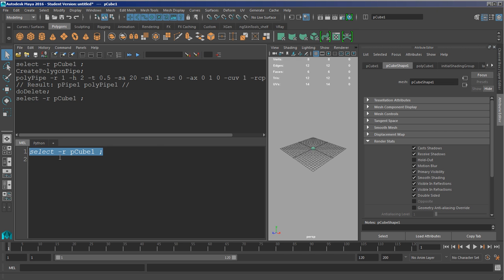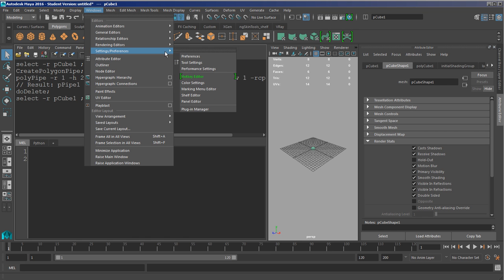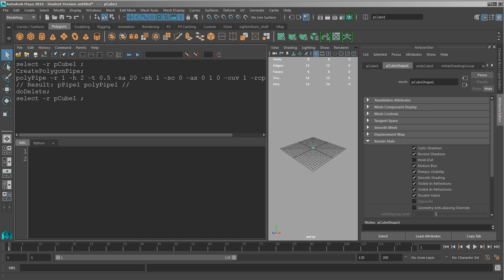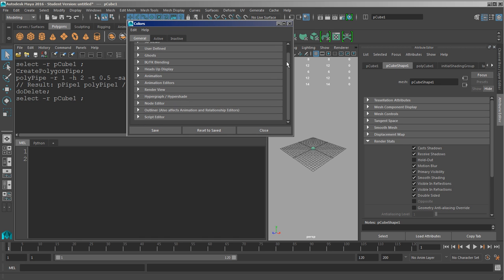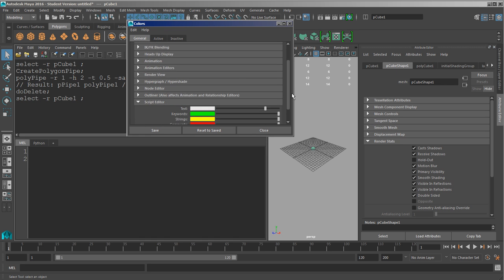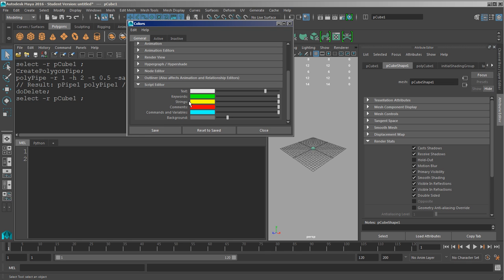If you don't really like the colors that are there, you can of course go ahead and modify them under the color settings. In this window you go down to the bottom to the script editor, and that's where you have your keywords, your strings, comments, which are often a little bit difficult to read, I find, and then commands and variables. I don't know why it says variables, because it's really just commands that show up, and then the regular text and stuff like that. So there's not really a lot that is color highlighted, but for what's there you can make some changes should you desire.